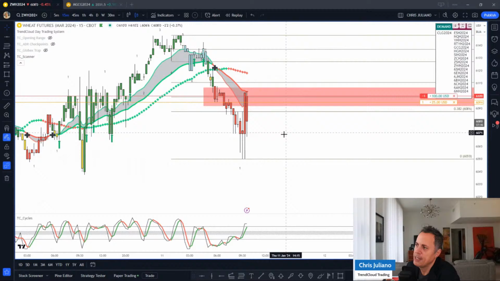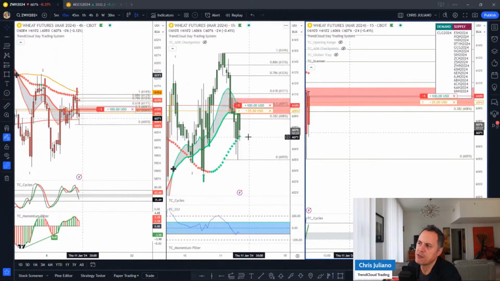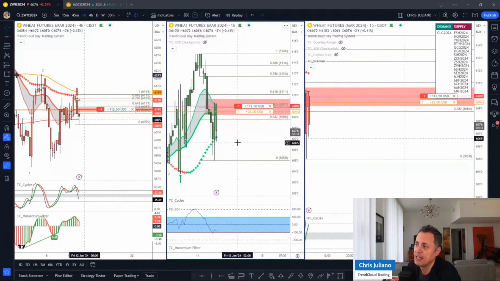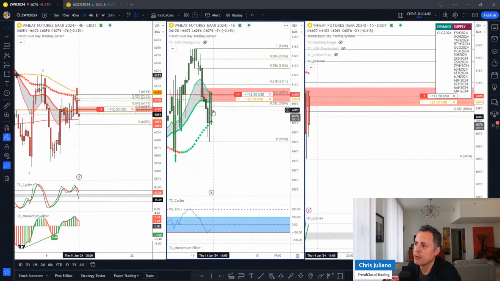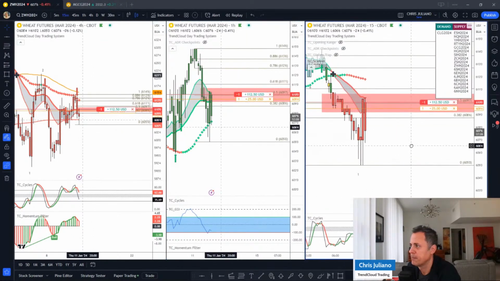But look at how nicely the bottom of those candles on the chart that you're trading work beautifully for first targets, especially in an environment where you don't have all the pieces of the puzzle, right? Because this right here was making me nervous. We really want this to be in an uptrend. So we've got a great chance here now on wheat for getting a full TrendCloud crossover on the 1-hour chart to the downside, and then following this all the way down.